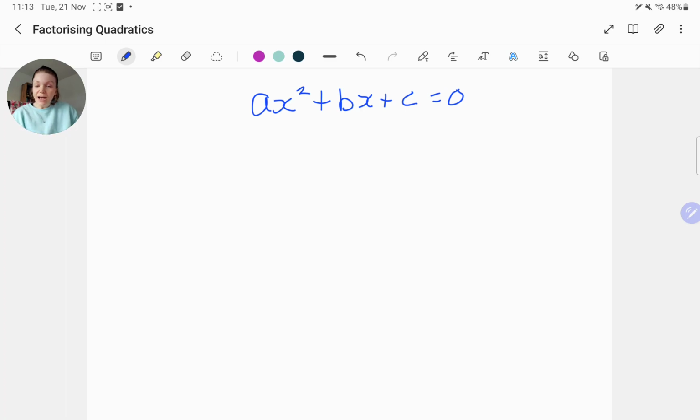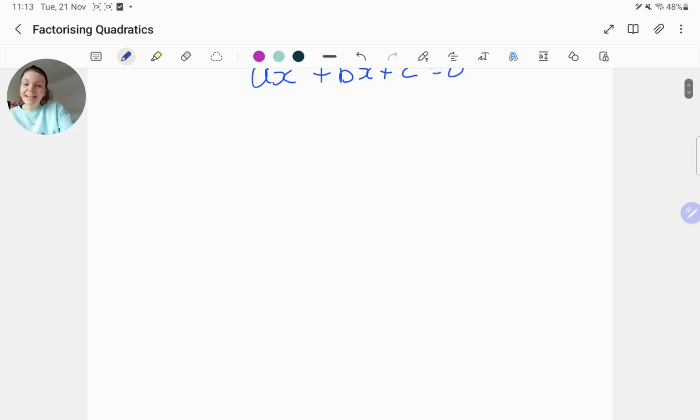For this video, I'm primarily going to focus on 1x squared, so just x squared, and then in a follow-up video, I will look at more than that, so 2x squared, 3x squared, etc. I think the best way to learn maths is to do questions, so let's start with the first one. I'm going to show you my preferred method for solving quadratics. There are loads of methods out there, so feel free to find one that works best for you.